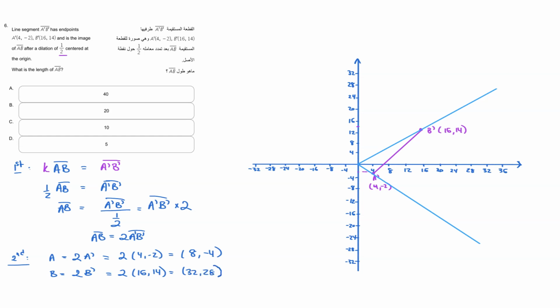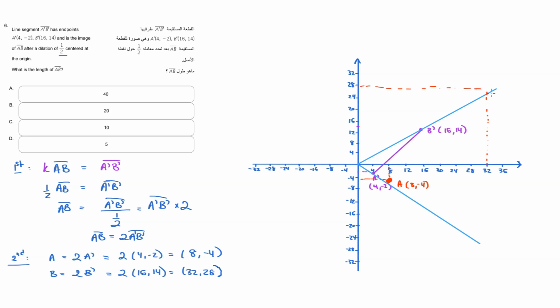So now let's place these 2 points. Let's place A, which is at (8, -4). So that's 8 and -4. So I kind of missed the line a little bit, but remember, I'm doing it freehand. If you were to do it on a proper graph, I think you'd get a little bit more accurate, but I hope you guys get the point. When we talk about B, it is at (32, 28).